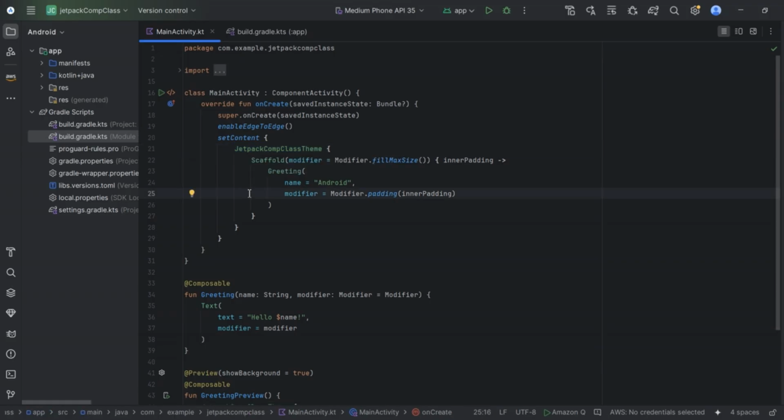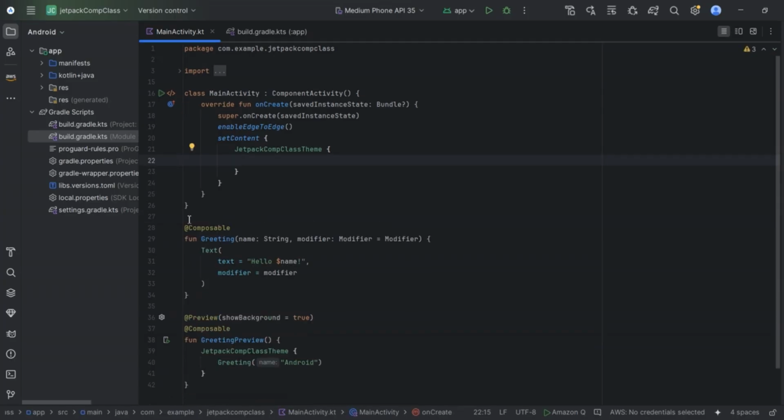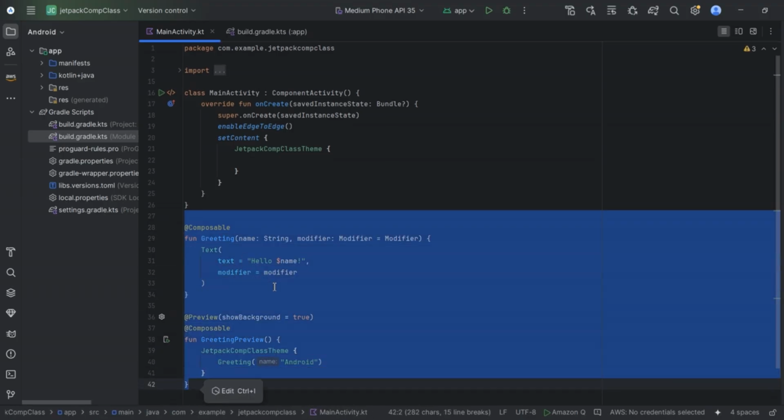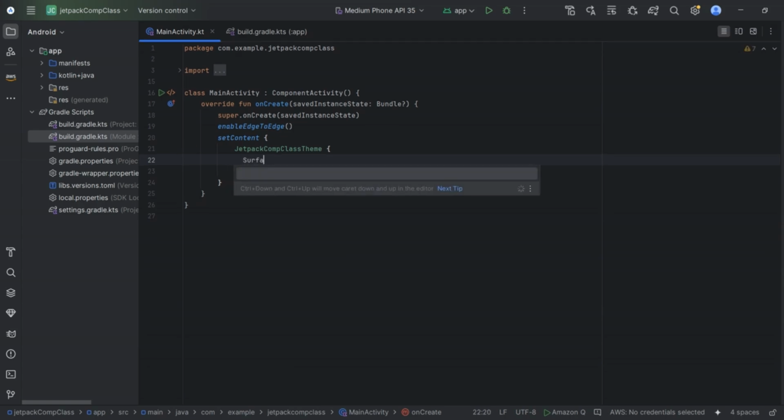Because we want to implement our own customized UI, we're going to take this default interface away. We're also taking away these composables, and the preview, we're taking it off. So first we're going to create a method called surface.